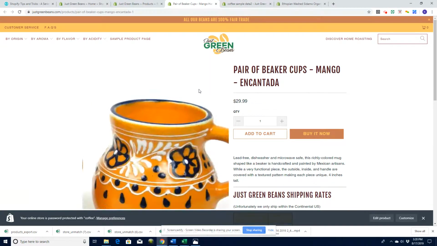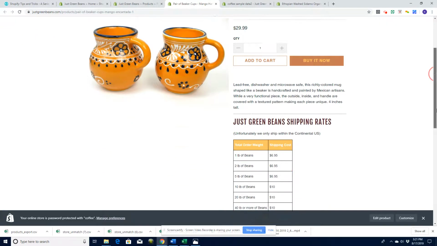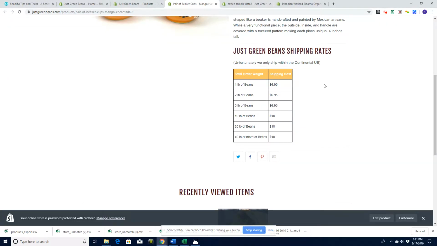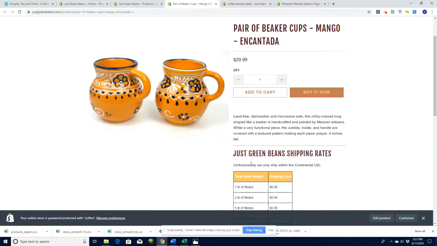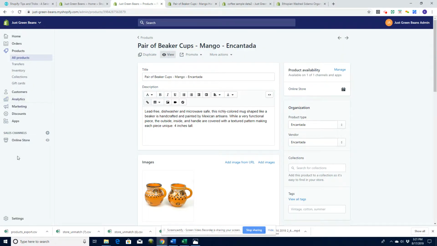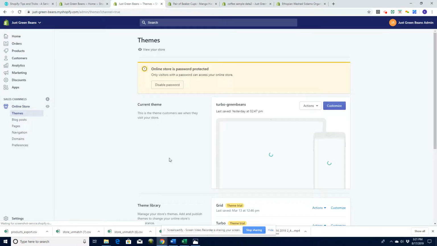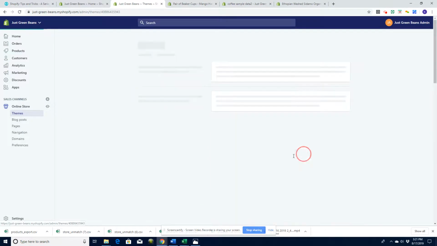For this particular site we've got two distinct products: the green beans, which are the bulk of our products, and then the gift items. All we really want to do is either change the language here or fundamentally remove this and put in a message that says shipping rates will be confirmed at the time of checkout. So let's have a look at our code. Let's go back to our online store, into our theme, the turbo theme by Out of the Sandbox, and go into the edit mode.